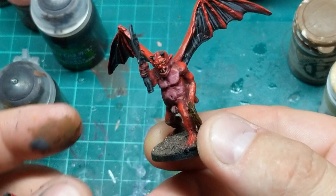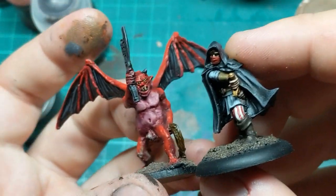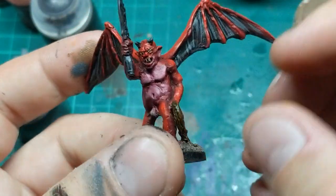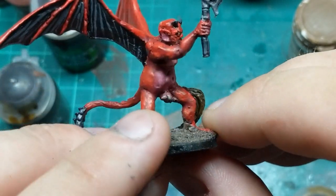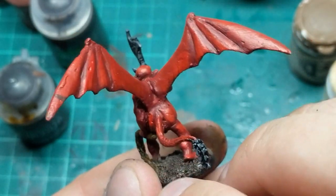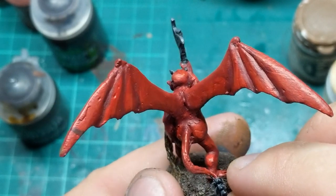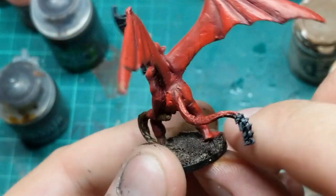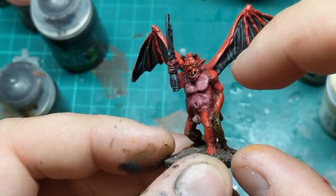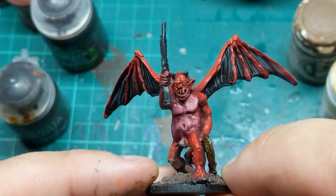Pretty happy with him as a little model. He might even end up just being an imp for 28mm scale — he's actually not a bad sized little demon for 28mm. He was an incredibly rough model, so the details on the face aren't ideal and you can kind of see where the putty's been layered on the shoulder. I'd probably be fairly wary about picking up models from this company again — I'd have to keep in mind it would take some work to look cool. But I probably would buy from them again if there was a 15mm scale model I needed. My only real problem is he could have done with being a little bit shorter, but other than that, a perfectly nice model.